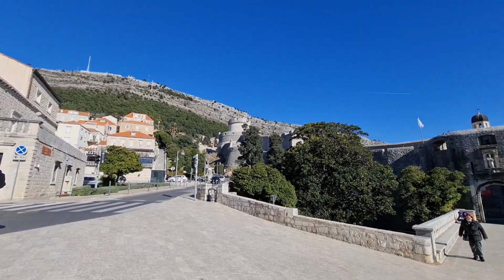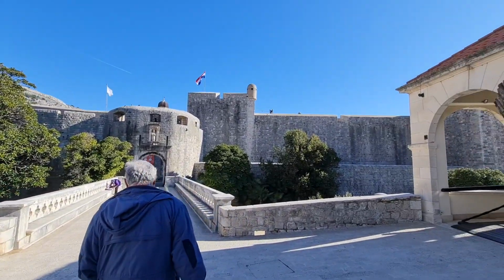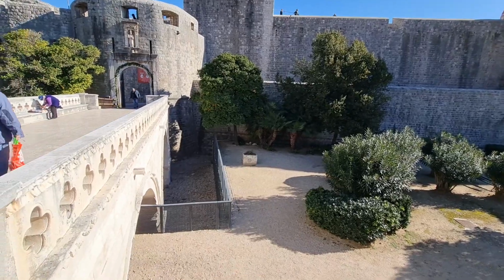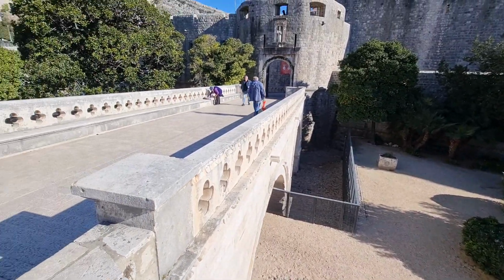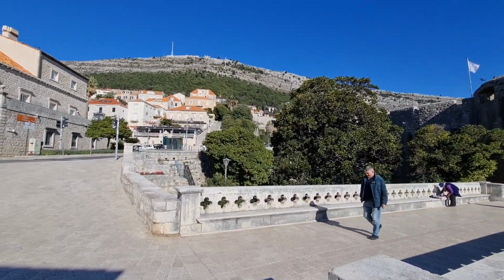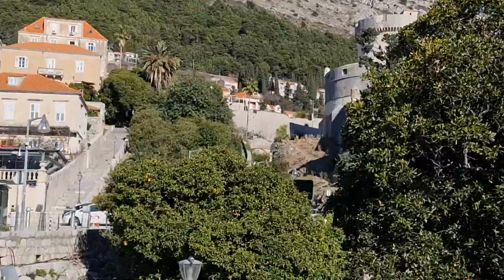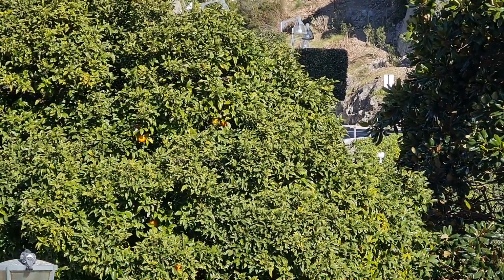If the wall was not enough defense, in front of the town we also have the moat. Well, there was a moat until the beginning of the 20th century, when the moat was covered up, as you can see how deep it was, and the road that now goes around the town was built. And you can see the road just out there, maybe you saw it. So that's the road you're looking at, and you can see the road comes from the canyon up ahead. So that's where the road comes down from, and you can see it right there.